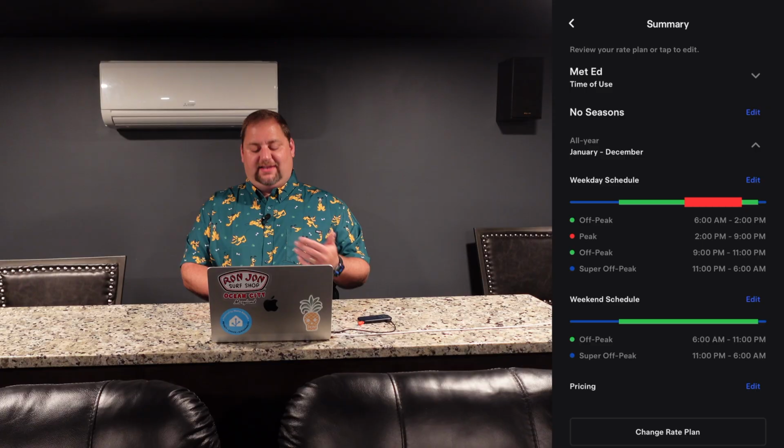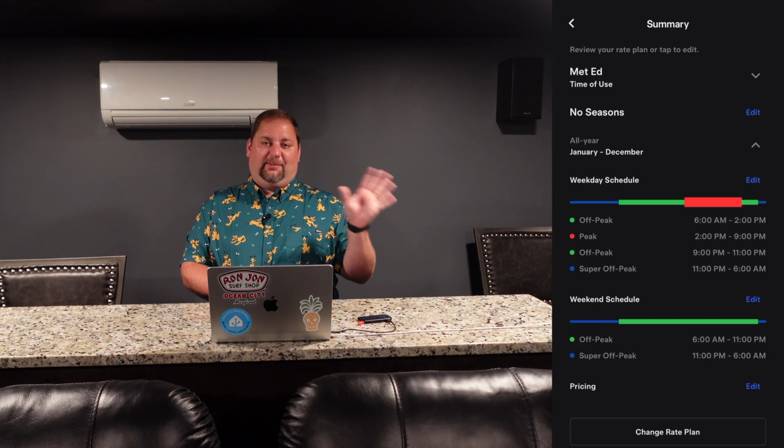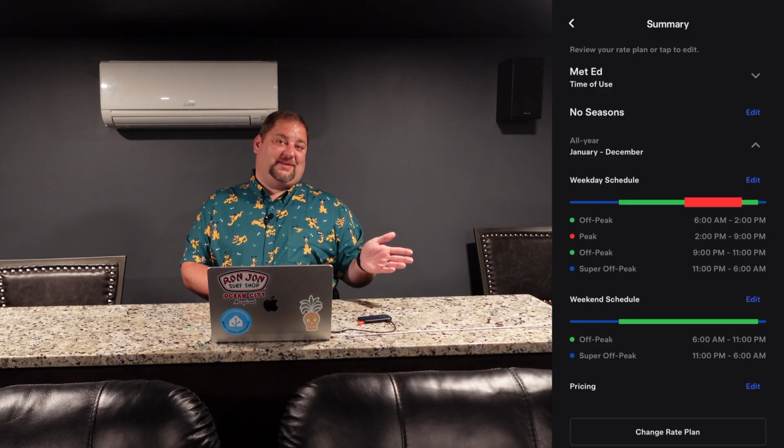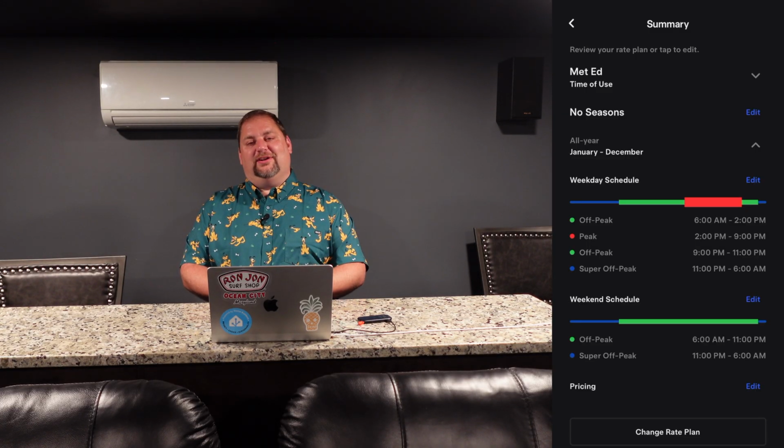And here you can see that I input our costs for the different times and what those periods are, so that we can let the system optimize everything, and it'll charge the Powerwalls during the really cheap time and then push it back to the grid during the expensive time, and utilize our Powerwalls to make the most money for us.